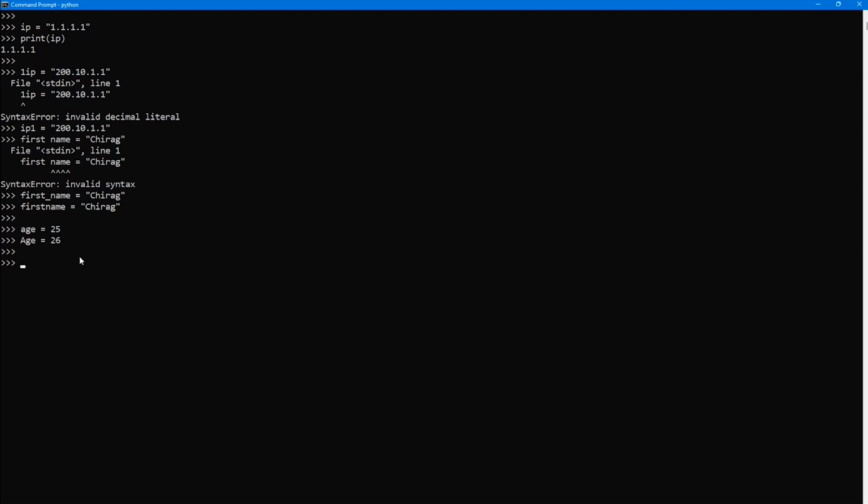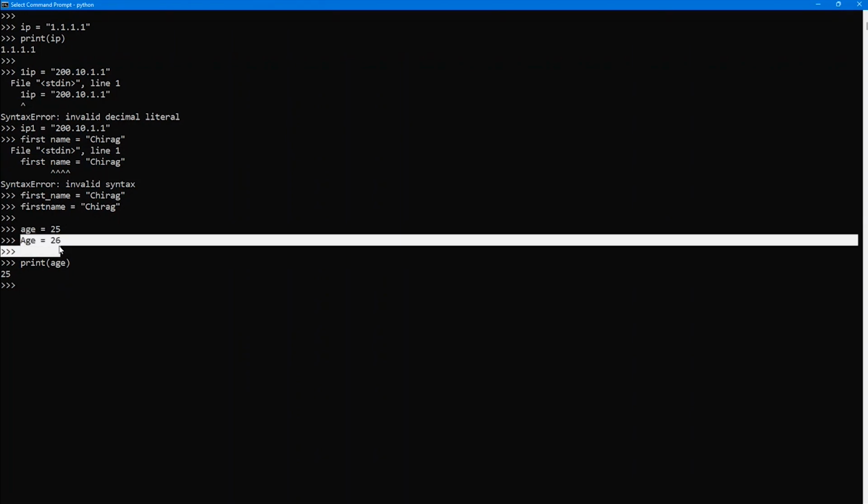Do you think the value of age must have been updated to 26, because in the next line I said it should be 26? What do you think if I say print age? What value will come out? 25, right? Because variable names are case sensitive. So this is a different variable and this Age with a capital A is a different variable.